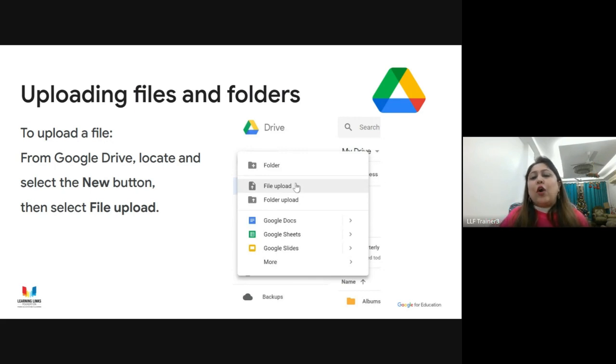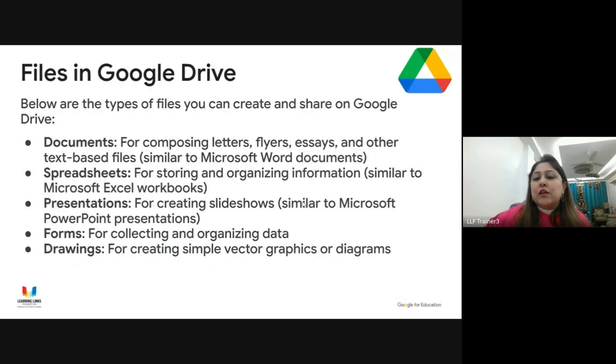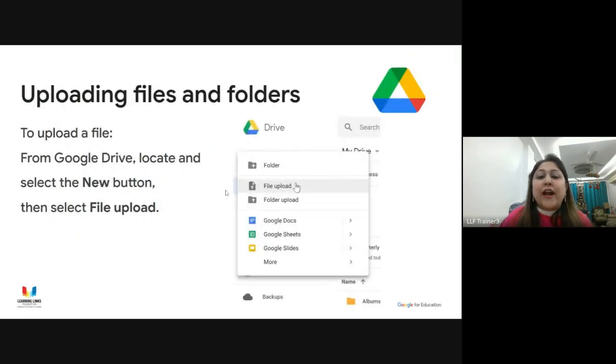What all are the options, the ways you can upload files, or what are the tools that you upload files? Which all tools can you integrate into Drive? And there are options you have to select from Docs, from Sheets, from PowerPoint, or from Jamboard, which does not exist anymore. So anything of that sort, this is where it comes handy.